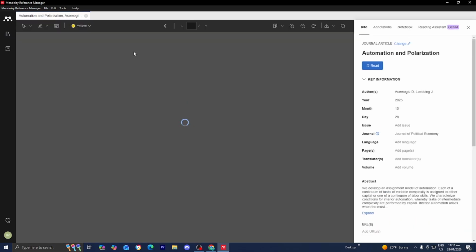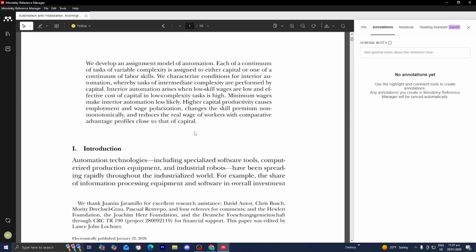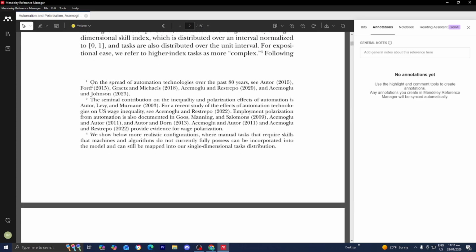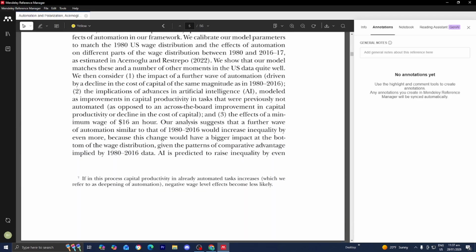And you guys could actually click on the file itself. And when you do, it is going to load the PDF file. And then from here, you can include annotations. You guys could also include notes. And we also do have a reading assistant as well, which is definitely pretty cool. So as you're able to tell, we're able to easily analyze this paper. We're able to get all the important details, which is definitely pretty good. So let's return back over to the main menu of Mendeley really quickly. So let's close out of this.